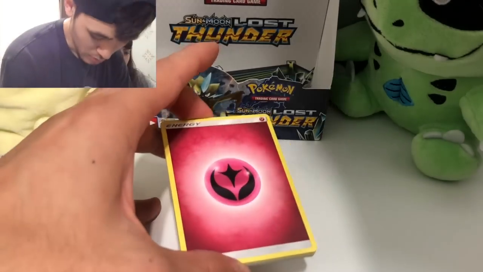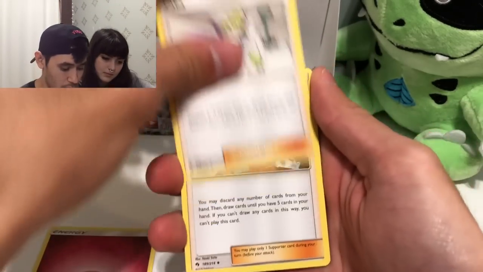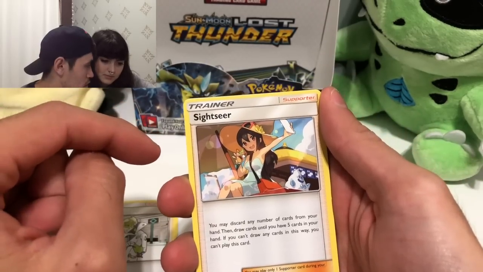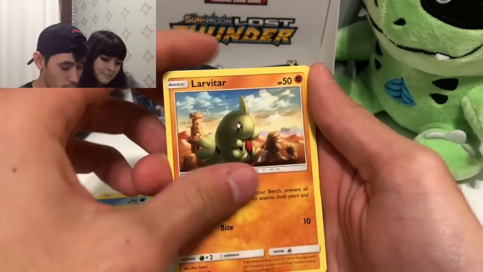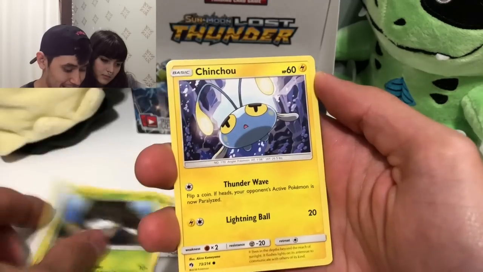You get, like, free stuff with it or something. Very energy. All right, I'm going to scoot up a little bit. Okay, very energy. Fava. Sightseer. I wonder if they made her into a secret rare. I don't really know. I heard they did with Fava, though. Delibird. Yeah, it would be cool, right? Larvitar, my boy. Tangela. Ninkata.